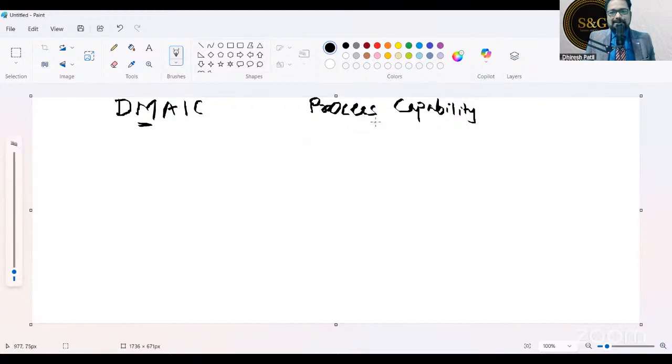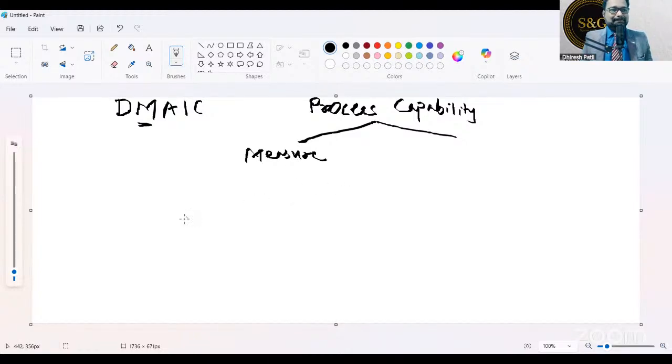So we use process capability. Everybody type in the chat box. The first is the Measure phase. Make a note of that. That's the right answer. But when do we use it the second time? Tell me, make mistakes. This session is to make mistakes and learn from them. That's the main objective. Absolutely right. Very good.